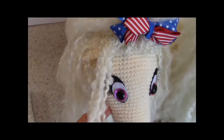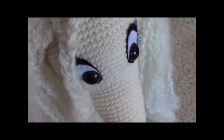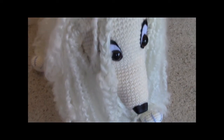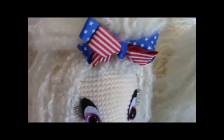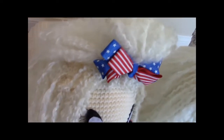You can also bring some of the hair forward to make a braid, just like I did here. You can see how I made a braid, and then I just tied the bottom of the braid with a ribbon. So you can have fun with the hair and create your own designs. For this one, I'm going to go ahead and take out the bow because I'm going to add a little bit of the pink yarn in between where I put the white yarn. Again, I said that's optional, so you don't have to do that.